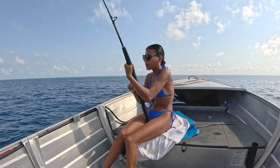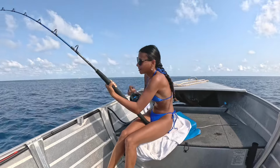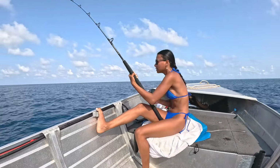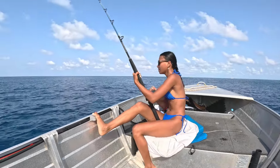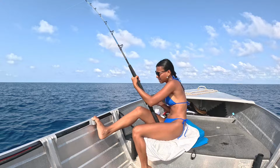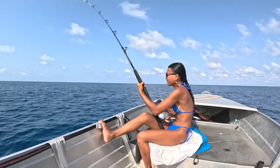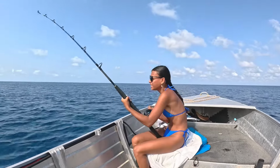What's going on? Big fish. Another big fish? What do you got this time, you reckon? I don't know. But it's a good fight. Swimming towards you? Yeah. Go, go, go. Careful it doesn't jump in the boat with you. Come on, nothing? Keep going. Still on there? Oh yeah, he's waking up now.